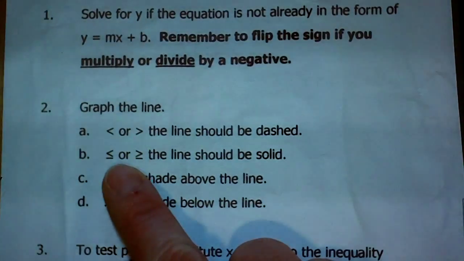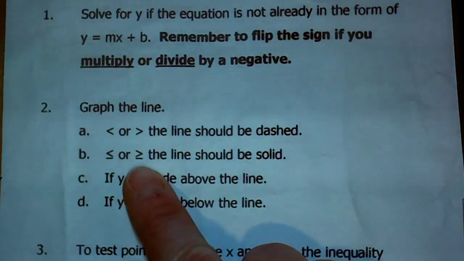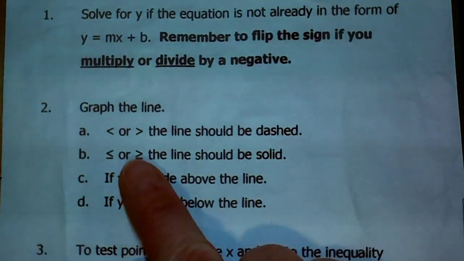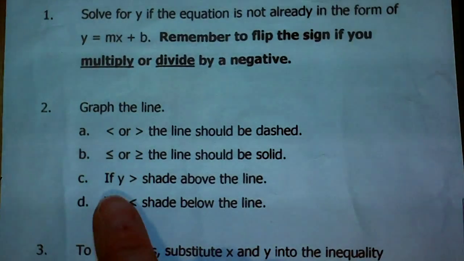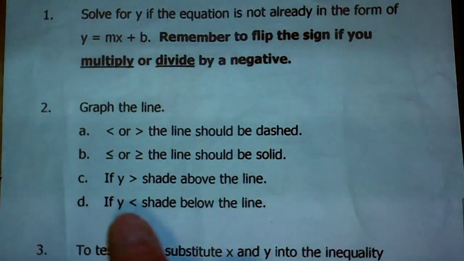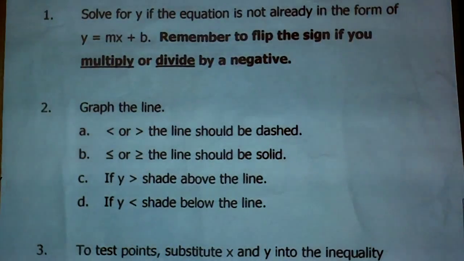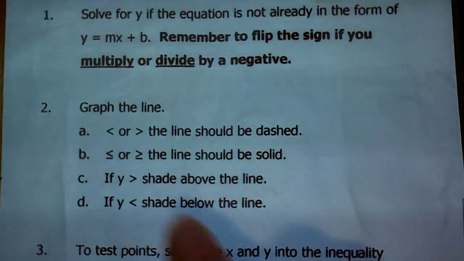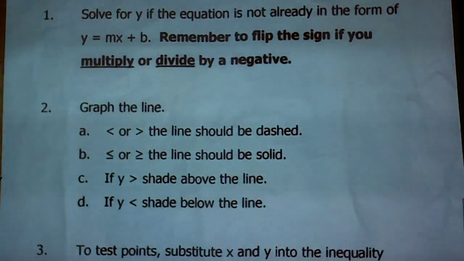If you see that you have a less than or equal to or greater than or equal to after the y, then you can make a solid line because it means that your solution points can be equal to those. If y ends up being greater than or equal to, you're going to end up shading all the values above the line because those are all the y-axis values that would be greater. If you get y is less than, you're going to end up shading below the line. And all you have to do to test points is just plug in for x and y into the inequality and see if the result is true. So you can check to make sure that you've shaded in the right direction.